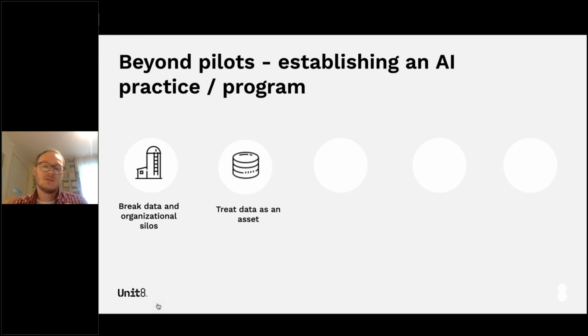At the same time, the mindset of some of the business stakeholders will need to change, right? Data will become a business asset. So you need to actually start treating data as a business asset as well. At the same time, as I mentioned, there's a lot of misjudgment and a lot of hype around AI. So you need to carefully manage the expectations of what AI can deliver on, and what AI cannot deliver on.